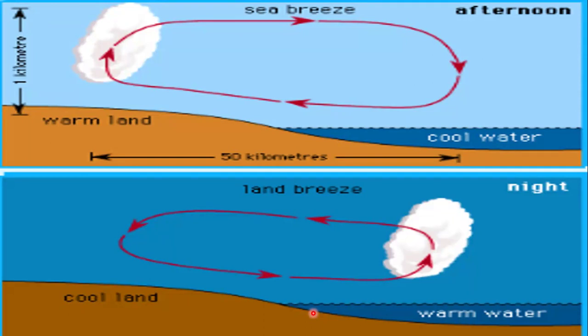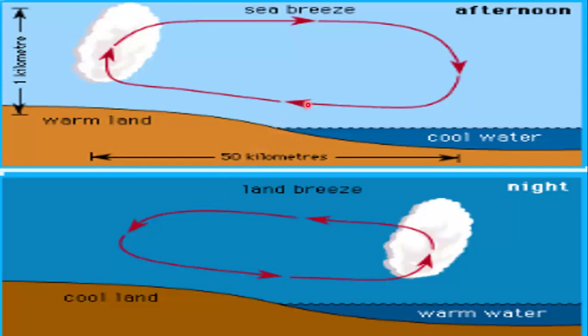Second type of winds are the periodic winds. Periodic winds, they change their direction periodically with change in season. They are also referred as seasonal winds, which are caused due to unequal heating of land and sea. Their main characteristic is seasonal reversal in the direction of winds. Examples of periodic winds are monsoon winds and land breeze and sea breeze. Monsoon winds are, we can say, land breeze and sea breeze only, which blow on a very large scale, and they affect the climate of those areas. Whereas land breeze and sea breeze is confined to the coastal areas and helps in moderating the temperature.